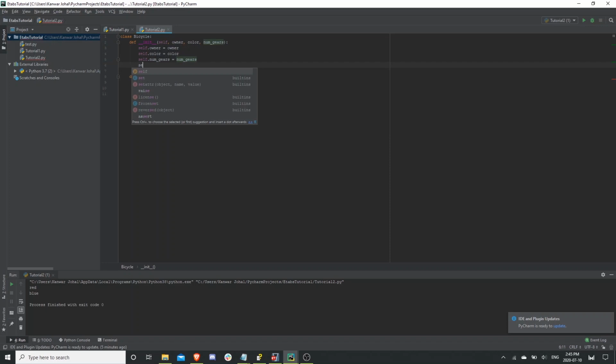So if we have self.current gear is equal to gear, something like that. So what it's going to do, it's going to take the current gear and it's going to add 1 to it.